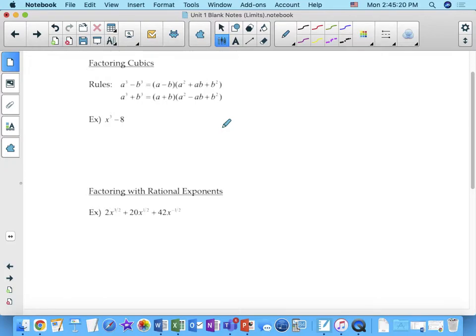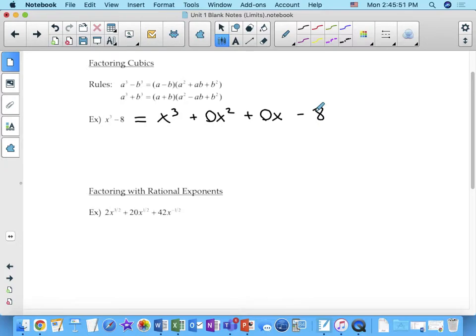To show that this does in fact factor the way that this rule says it should, when you're doing synthetic division, you want to make sure that you're not missing any of the coefficients in this polynomial, right? We're missing a couple of terms here, so I'm going to rewrite this as x cubed plus 0x squared plus 0x minus 8.